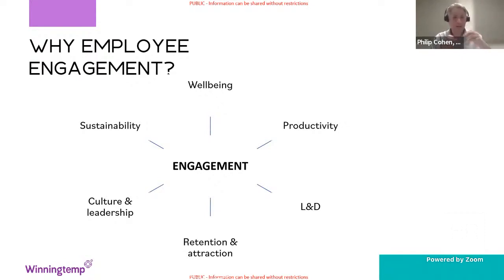To make that link, what we're starting to measure is a sense of meaningfulness in the work, or purpose in what people do. Because if they've got that sense, that bigger vision, maybe it's the company vision or whatever it might be, that bigger picture, then they're more likely to be engaged in the work that they do. And they'll see the peaks and troughs in their workload in terms of the bigger picture. So when things do get heavy and that big order comes in from the client, or there's a big tender to fill out, they'll work through the night to do that, because they know this is just a temporary blip along the journey that they're taking. So we use engagement as a way of measuring sustainability more and more than looking at productivity.